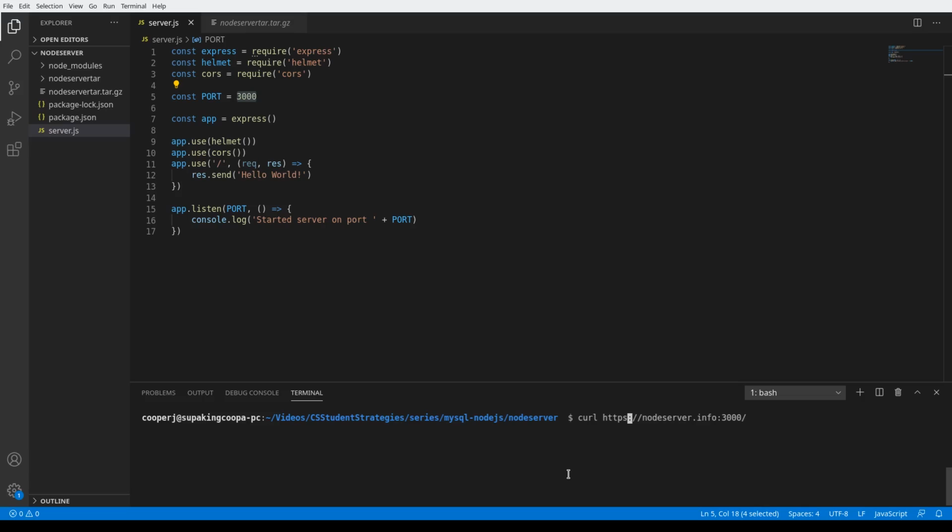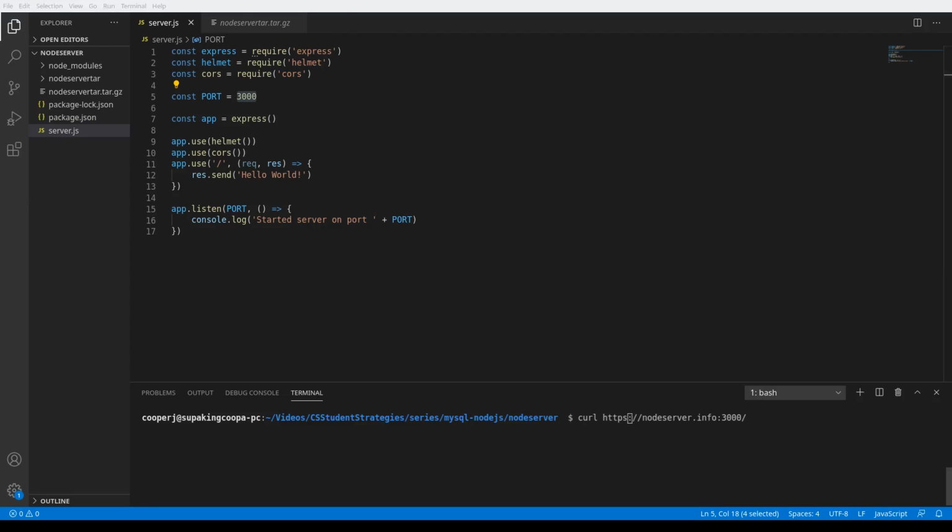So the way we're going to do this, we're going to need to install some other npm packages, and we are also going to have to add some things in here for our code. But in order for us to make all of those changes, we're going to need to have an SSL certificate. So on our web server, we're going to install an SSL certificate, but I don't want to use a self-signed certificate, and I also don't want you guys to have to pay for an SSL certificate just to test this out. So what we're going to use is a certificate service called Let's Encrypt.